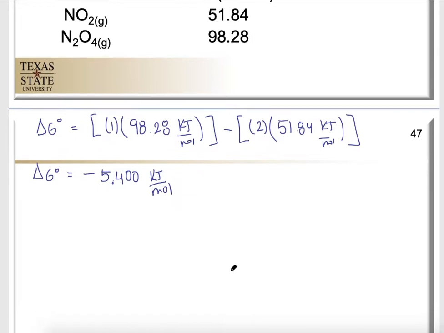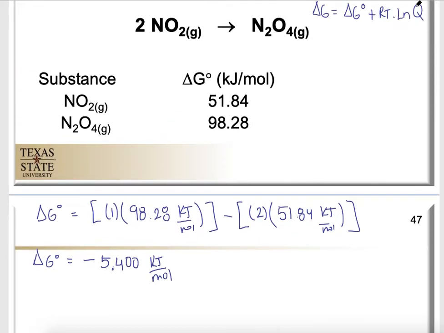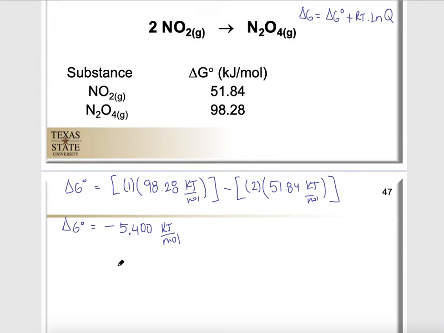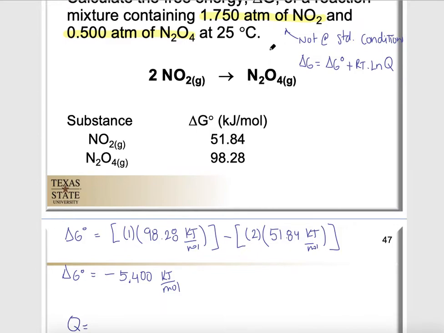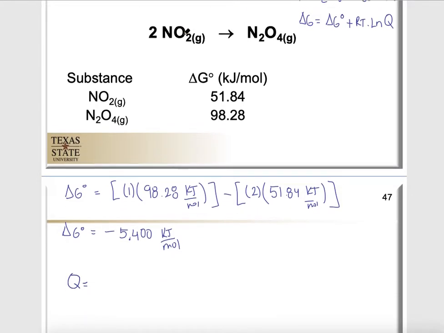Now, I'm going to calculate my reaction quotient, or Q, and for that I need to be able to look at my equation. So remember that Q is calculated in the same exact way as your K, where you do products over reactants. In this case, my product is going to be the N2O4. And remember that the information that they gave us was in pressure, not concentrations.